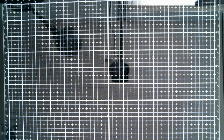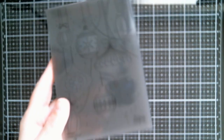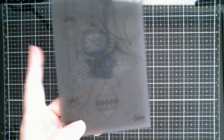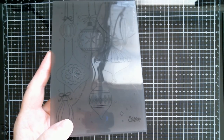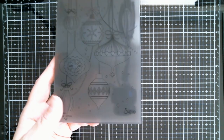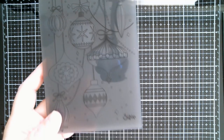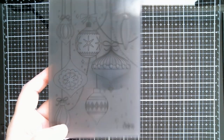Over the weekend I had some fun with a 3D embossing folder - this has got nothing to do with today's tutorial, I just wanted to show you. On HSN they have this Sizzix free pack of 3D embossing folders and also a Christmas die. For 20 bucks plus shipping I thought that was really, really good. This is the design in the folder and I do have virtually all of Sizzix and Tim Holtz's 3D embossing folders because I absolutely love them.